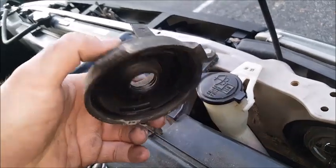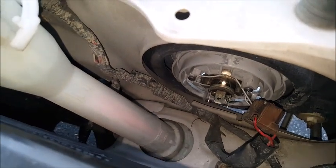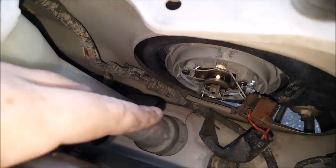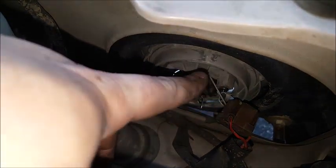Everything pulled out — here's what it should look like. Here's the boot that covers the back of it. The tricky bit — and I say it was tricky because I've never seen this in a vehicle before, this may be more common than I know — is that you have this wire that's under tension, almost like a mousetrap.